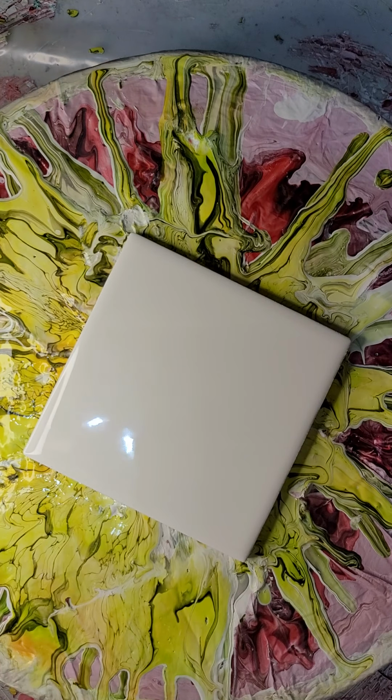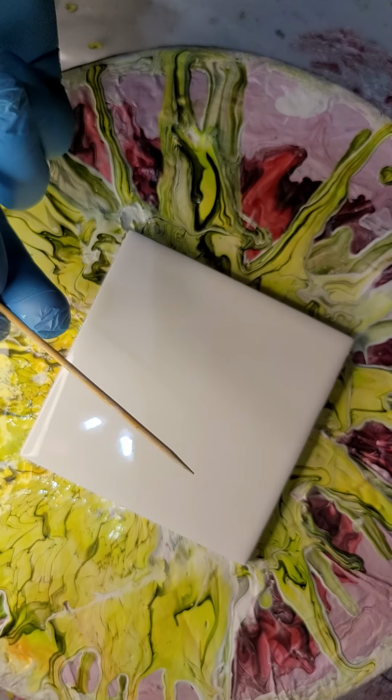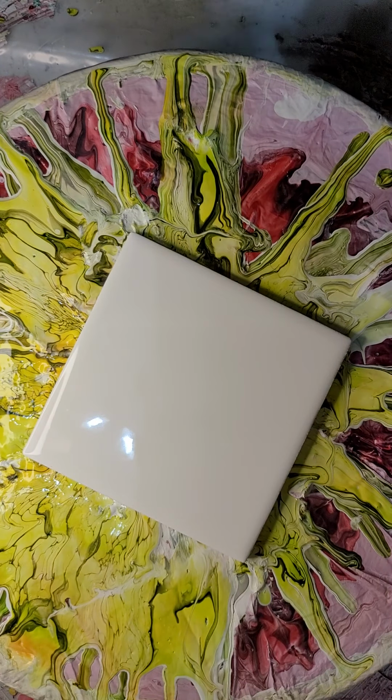All right, we're gonna get her done. We'll get her done. Got the colors over here. Got all my tools ready. Got my straw. Got my eviction notice in case there's some bubbles that need to get put to a different apartment building.